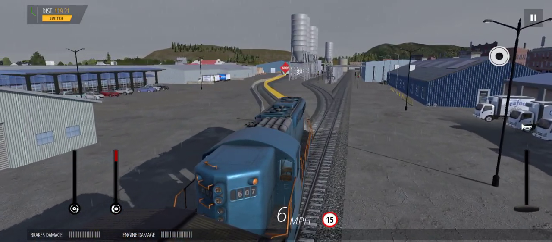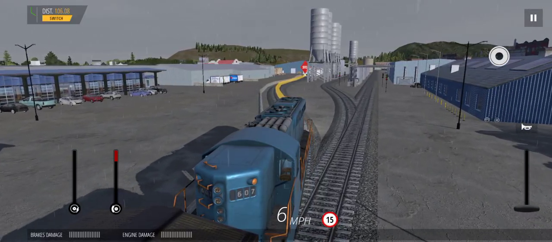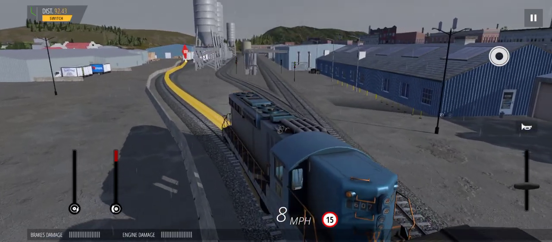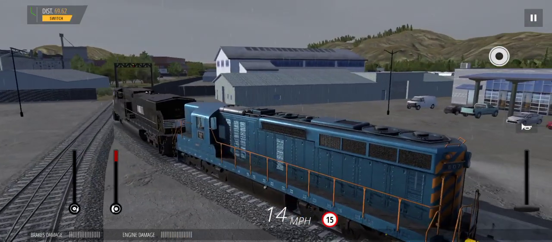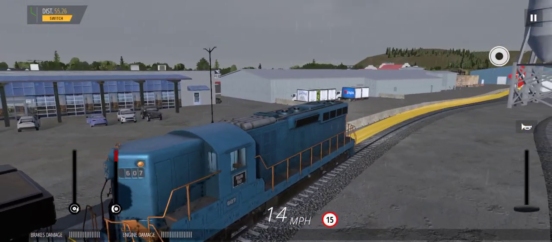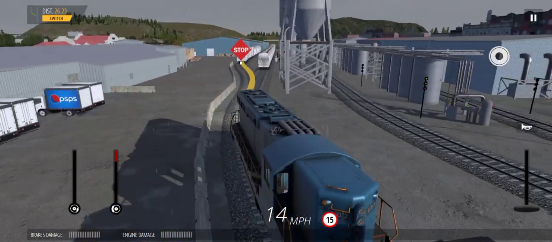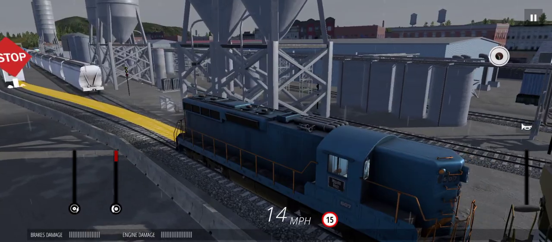And another reason why I stopped playing this game is because the AI trains zip around at Mach Jesus. That is the best way I can describe it. And it makes it totally unrealistic like the game once was. That's kind of the main reason why I stopped playing.